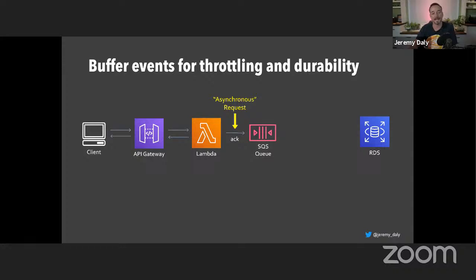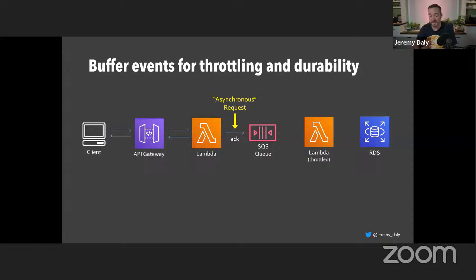If you're querying a database and you're looking up a client or you're looking up a product or something like that, obviously this doesn't work. But if you just need to make sure data gets written into the database, then this is a great way to add that durability by writing it to an SQS queue. SQS queues are extremely durable. And they are very, very lightweight, so they can handle tons of requests, much more than your RDS is going to be able to handle.